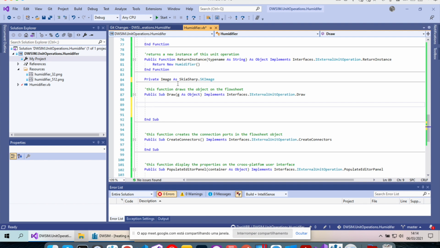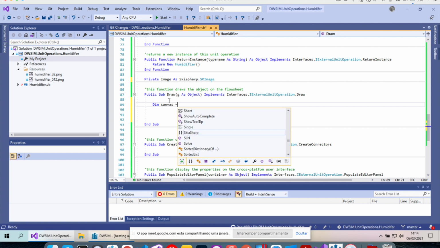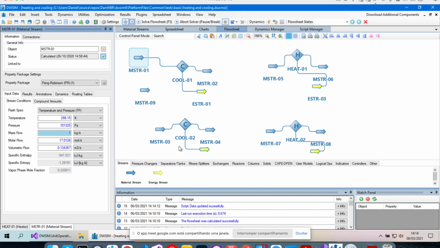So it is much safer and wiser to use an internal variable to hold the data for the bitmap in memory. So now we must get the canvas object, the SkiaSharp Canvas, which is the flow sheet canvas itself.